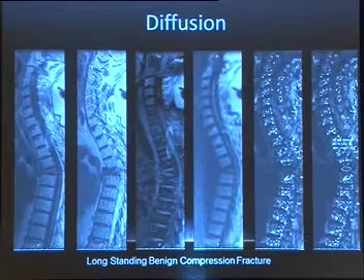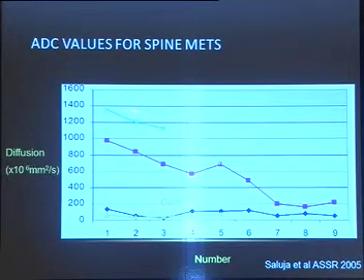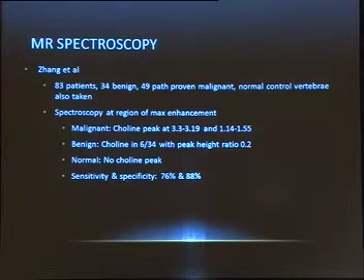And what we had done when we were looking at spine images was you could see that the rate of diffusion was significantly higher in acute benign compression fractures, intermediate in malignant fractures, and very flatline sort of in control or benign fracture or in chronic fractures. So again, looking at diffusion values may be of some assistance in understanding whether things are malignant or benign or what the cellular content is.